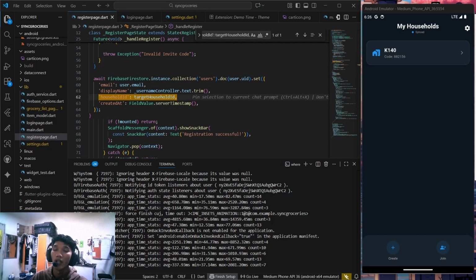Next we go to my application's weaknesses. The first is conflict resolution. Currently, if two users edit the same item name while offline and then reconnect, the last write wins. A more advanced version would use transactions. The next weakness is that there are no admin roles, so anyone in a household can delete the entire household or remove items. So there is no permission hierarchy yet. I think that's all from me.